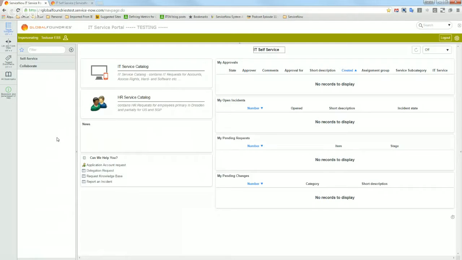I am on a test instance and I have logged in as a test user. For the purpose of this training, I have logged in as a normal user, that means anyone who doesn't have any additional roles in ServiceNow. Those who have additional privileges and roles might see additional applications in this area, however the look and feel is generic across all users. Let's compare the current UI and the new UI.